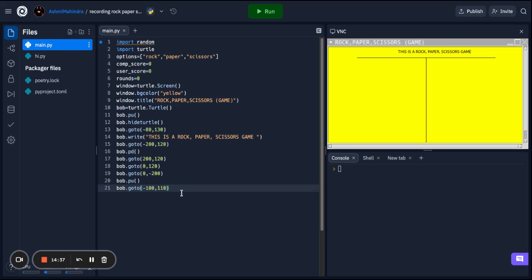And then we're going to do Bob dot write computer.